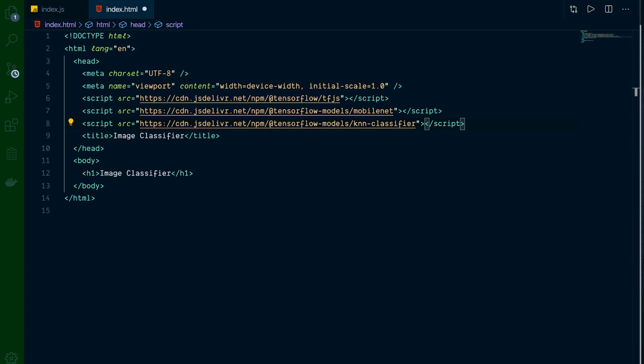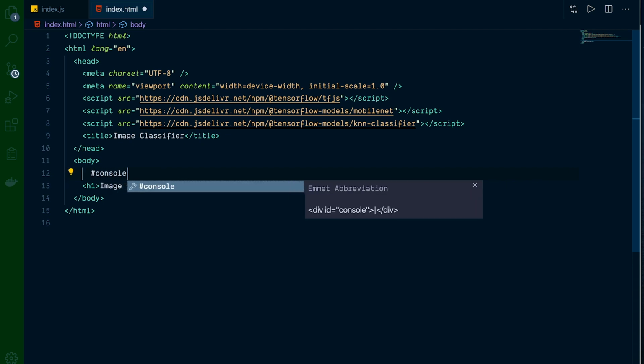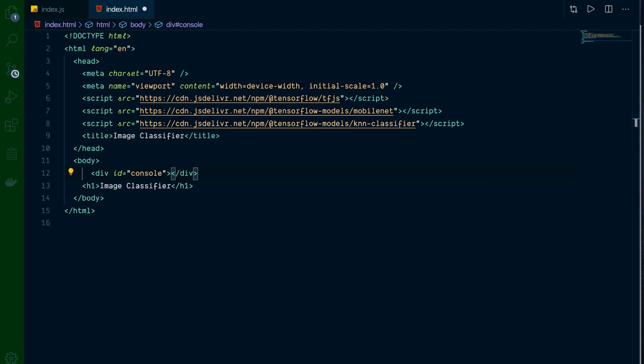And then let's go into our body here, and we are just going to create a div with an ID of console. For this tutorial, we are going to be using our webcam to classify certain images.